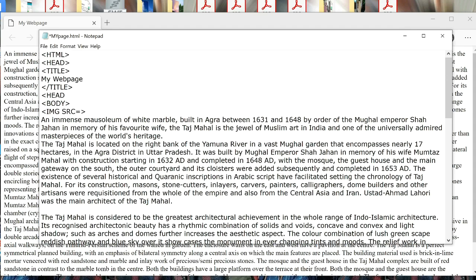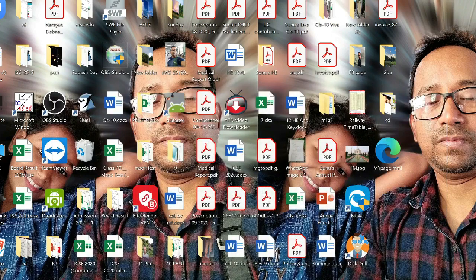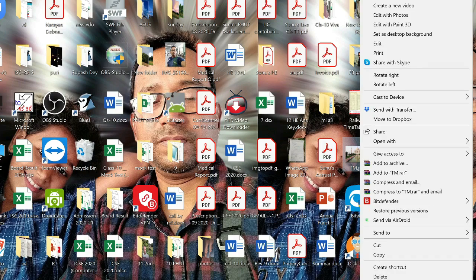So src equal to, in double quotes we have to write the URL of the image file, meaning the address of the image file. So let me find one image file from my computer. On my desktop only I have saved one picture of Taj Mahal, this one, tm.jpg. Right click on that file, go to properties.